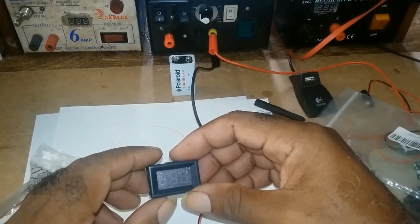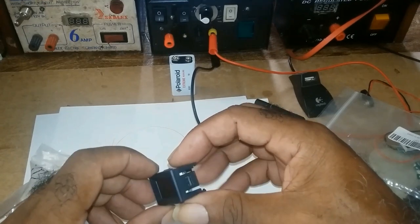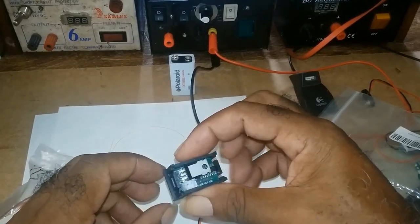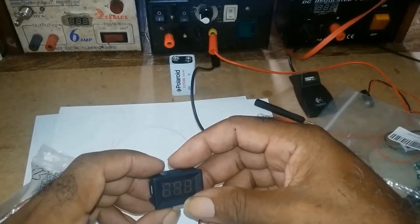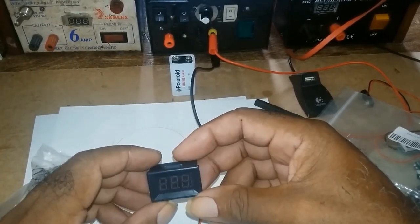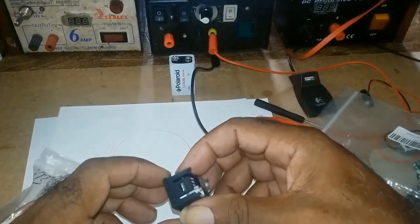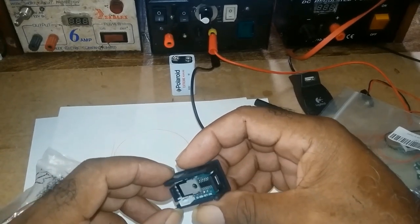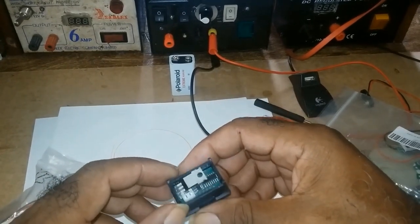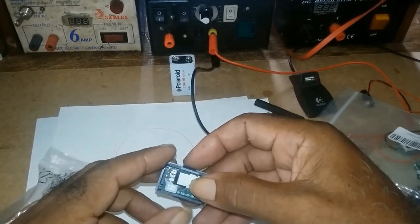It ranges from 7 volts to 150 volts, which means it will come on at 7 volts, and it will be able to withstand 150 volts of voltage in it.